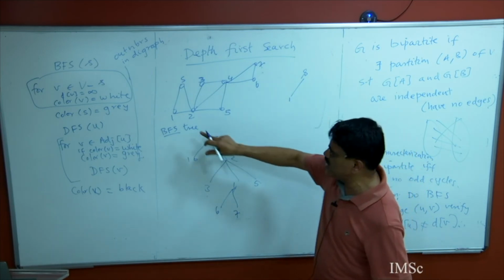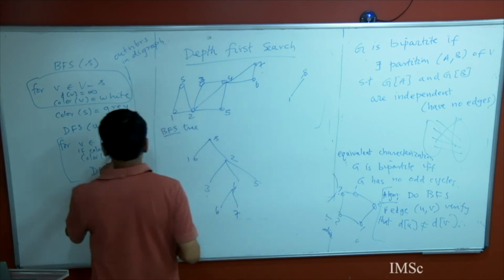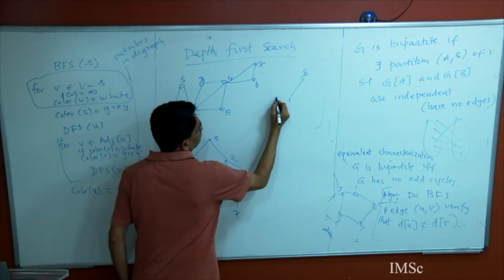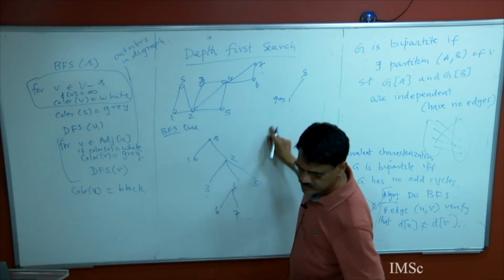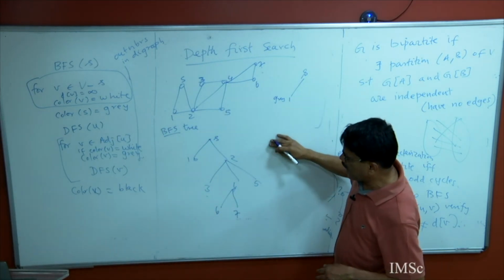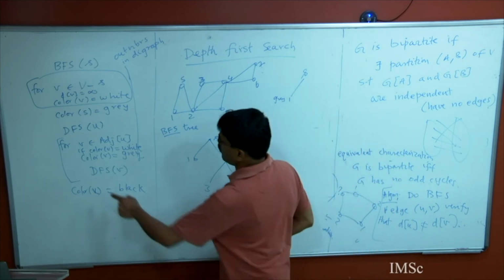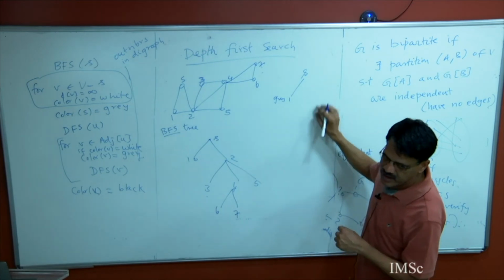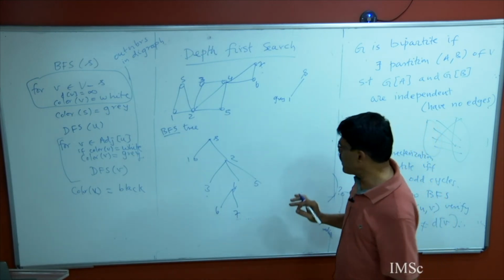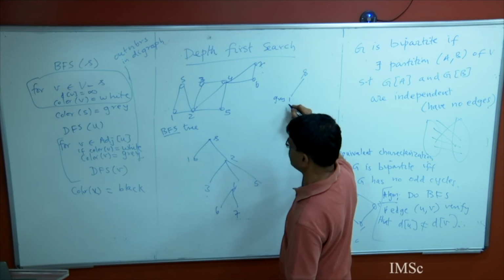So S has two neighbors 1 and 2. But what this is saying is, its color is white, yes, you color it gray, and then grow your DFS from here. Okay. After you finish it, I will come back and the for loop will go to the next vertex. If it is white, I will color it gray and so on and so forth. Okay. So at this point, I color it gray and then I go and explore 1.